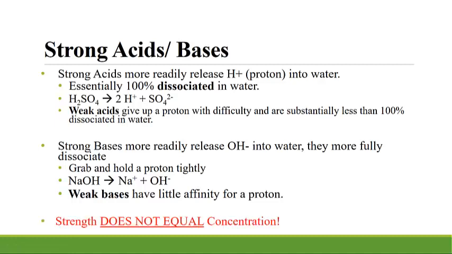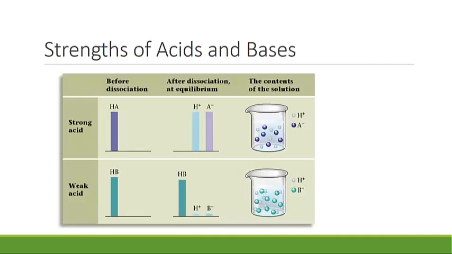So the big thing to remember is strength does not equal concentration. We could have an acetic acid with a molarity of 10 molar, but it doesn't mean it's a strong acid. It's a weak acid because it doesn't break apart. With acids and bases, strength is related to dissociation, or how much of it breaks apart. So keep that straight.